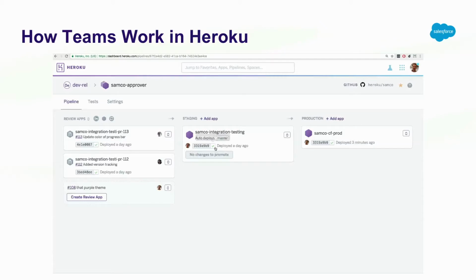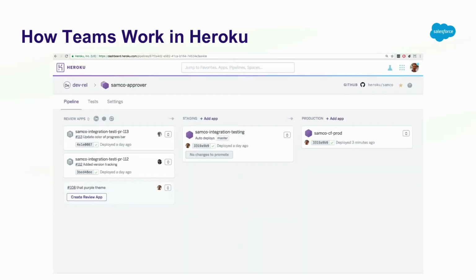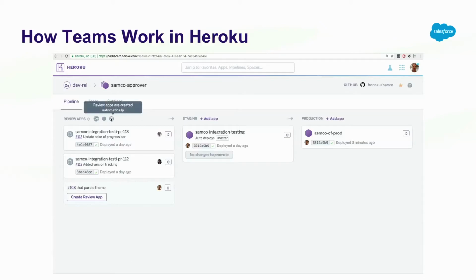And notice that both of the SHAs are the same in staging and production, right? And notice the little green check on there, right? And notice that I can actually view this app inside of a browser, again, from staging. Very, very simple. The icons above the review app section show that review apps are enabled, parent app name, and who's getting billed, which is very, very good because you need visibility across all of the various collaborators, right?